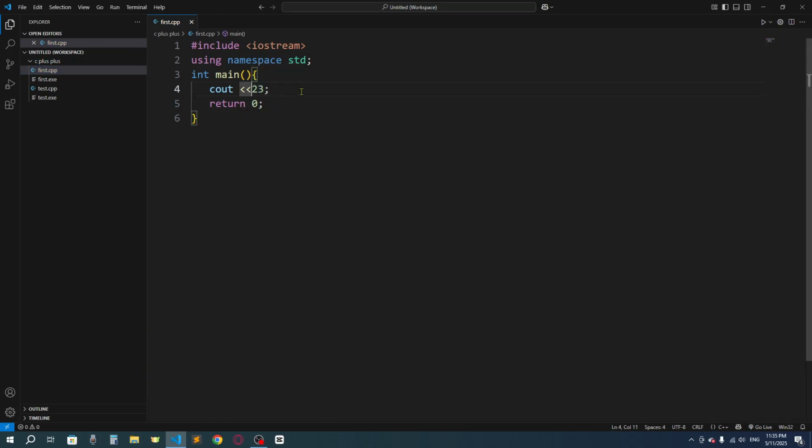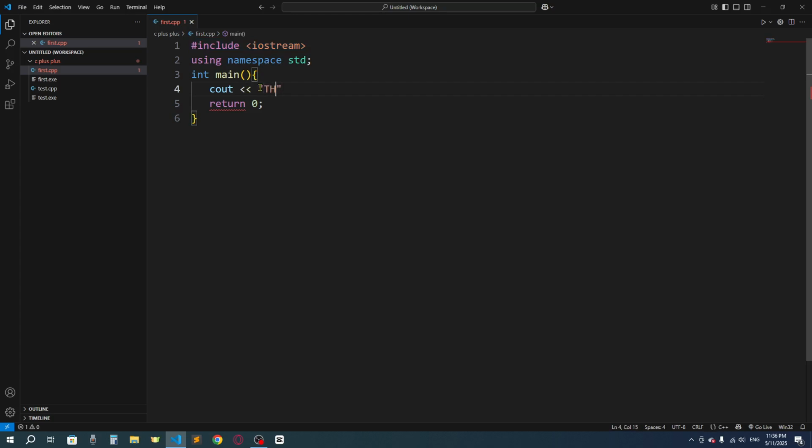Now let's say I want to show a string and a number at the same time, so I can do it like this. Let me remove the full line at first. So I need cout to output something. I can use cout only because of this header file. If I remove this header file, it will show me an error. Here you can see the red line, right? So I have to use this header file iostream, and then I need to use cout for output. Then I have to use this sign, and now I will use this string.